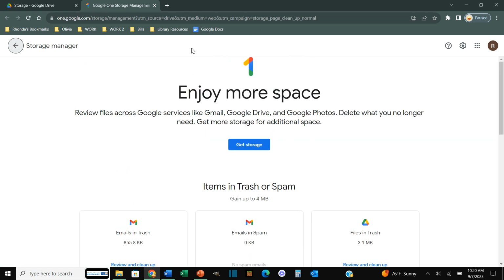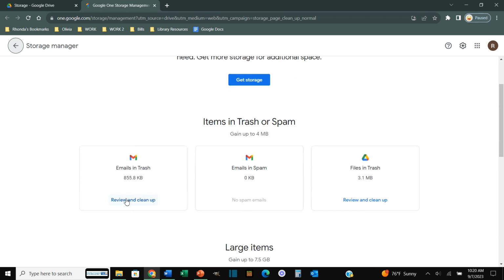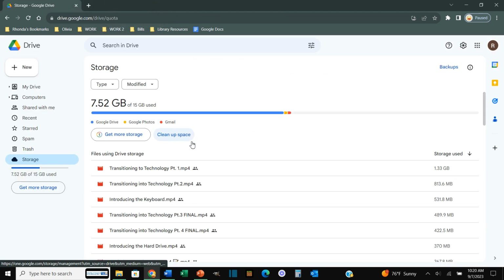This is more for if you're looking to buy more storage or if you just want to do a quick cleanup. But I personally like to choose what gets deleted and what stays. So you can actually just go into this and it'll show you by size. So I made a video and it's pretty high up there. It's almost 1.5 gigabytes. So I could either go ahead and download this to my computer and then delete it from my drive, or I could just get rid of it entirely if I no longer need it.